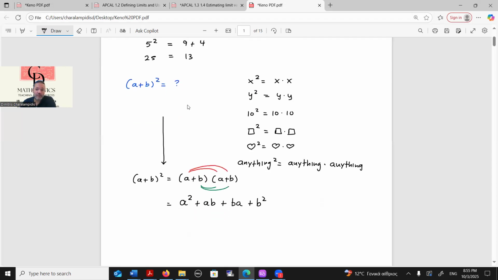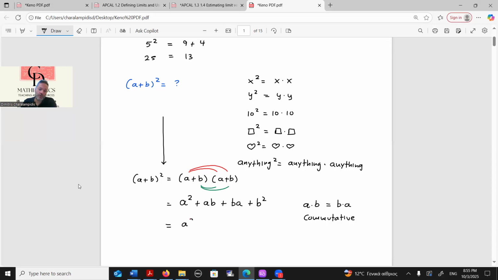We suddenly notice that whether we say A times B or B times A, this is basically the commutative property. It's the same. The commutative property states that when we multiply two numbers, the order through which we do that does not alter the result at all. 2 times 3 is 3 times 2. 5 times 6 is always equal to 6 times 5. Therefore, A times B should be equal to B times A as well.